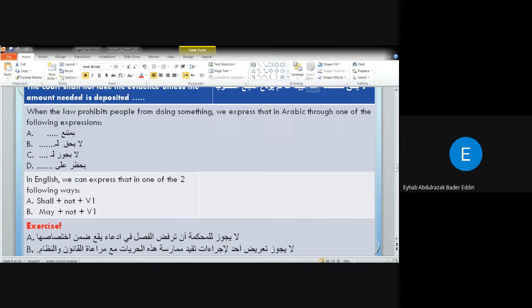طيب. I will translate the first one for you now, and then I will wait for your participation next time. Because I want you to participate, please. بدي إياكم أنتوا تحاولوا أيضا، مو بس تاخذوا كل شيء جاهز. This is the sentence in Arabic. Can you see that? It is in the chat room.